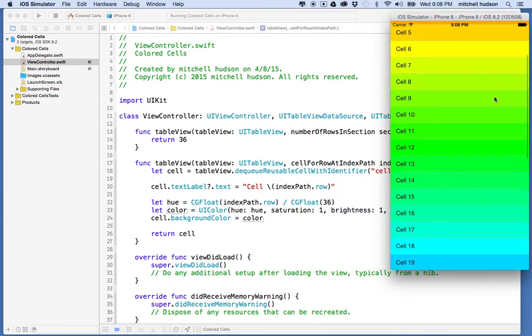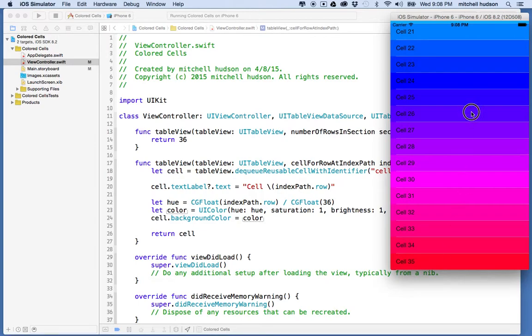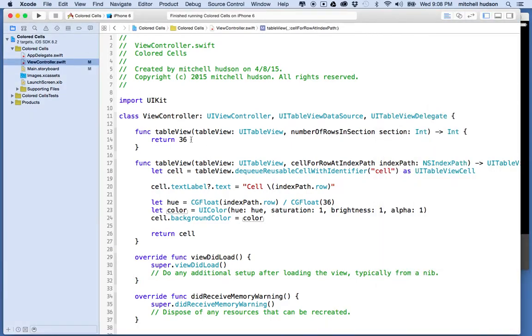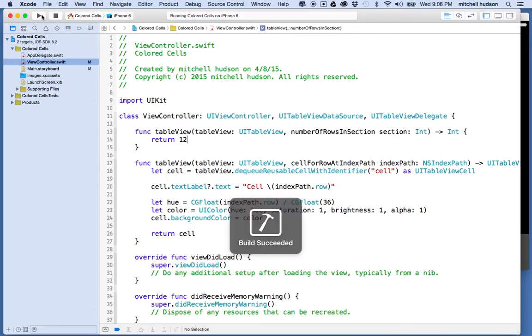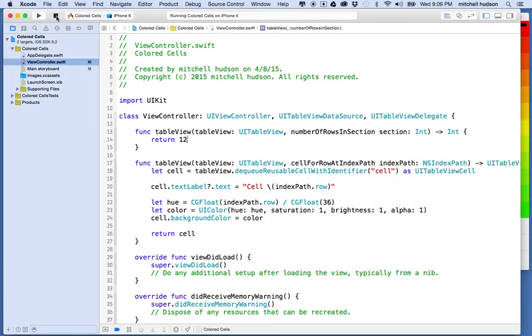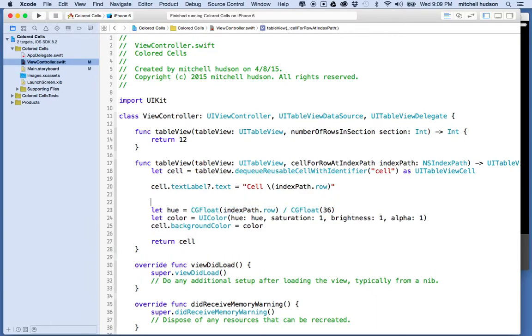And there we go. So there's our cells, and if I scroll, you can see it goes all the way around, and this would be red almost, and then it would circle around to here. And that should work for any number of cells. If you have fewer cells, like if you did 12 cells, the color gradations look a little rougher. Actually it looks like it doesn't quite get around to the purple with just a few cells there. Probably we could work out the math a little better here. It would probably be better to divide 36 into 1 and then multiply by the row number, so we could try that.